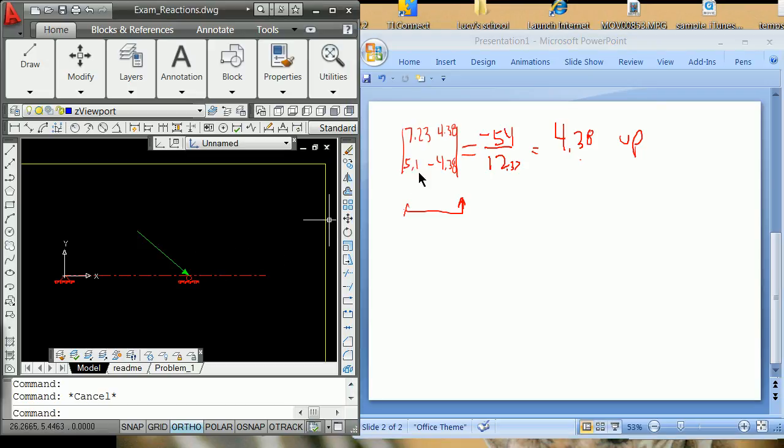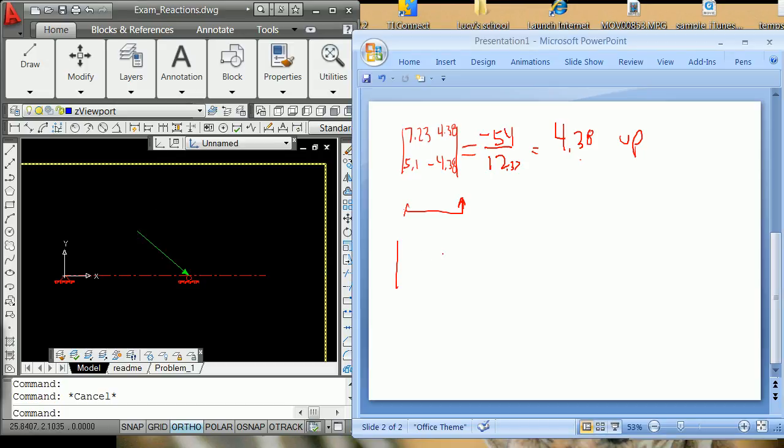Now, I want to point out that I'm going to show you here once again that you can shift here. All of a sudden you have to realize that this position of this force right here, if you're writing it over here, you need to shift every vector over by 12.33. And so this becomes a negative. If this is 12.3, it's 7.23 minus 12.33. Or if you did the shifting, it would just be right there at 0.